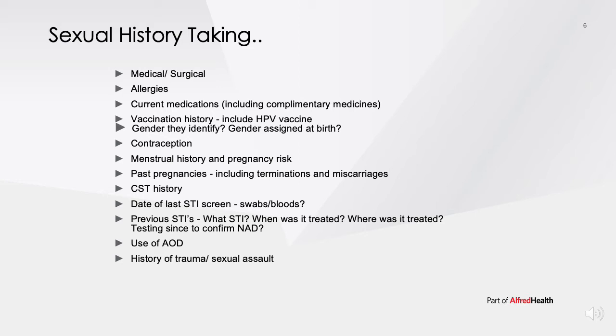If contraception is relevant to the patient, we ask about that. Are they using contraception? What type of contraception is it? Are they using it correctly? If someone, for example, is on the pill, are they skipping or missing, forgetting pills? If they're using condoms for contraception, are they using those correctly?